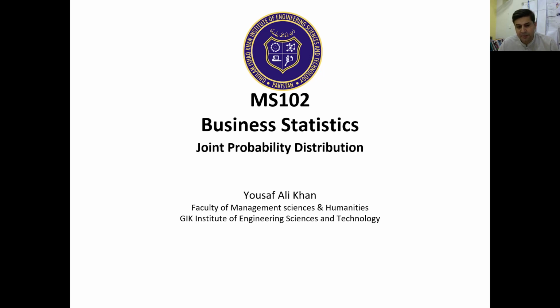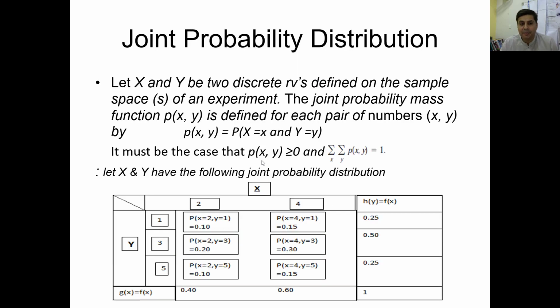So joint probability distribution means there will now be two types of random variable. Before, we have only considered one type of variable. Let's suppose x is a random variable, for example when we throw a coin or throw a die, let x represent the number of heads, or the number of events. Now we will consider two types of random variables, and at the same time we will handle those two random variables. That is why it is called joint probability distribution. That means there will be a combination, a joint probability distribution.